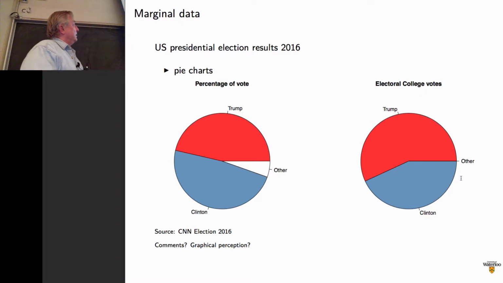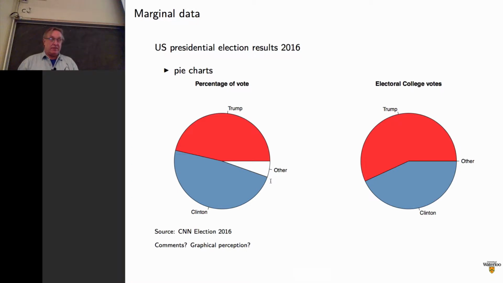On the left, did Clinton get half of the popular vote? Show of hands. How many people think she got half the popular vote? How many people think she did not? Yeah, she didn't get half the popular vote. You can see that that's bent. That's not a perfect diameter there. This, from here to here, is not a straight line. She does not have half of the popular vote.